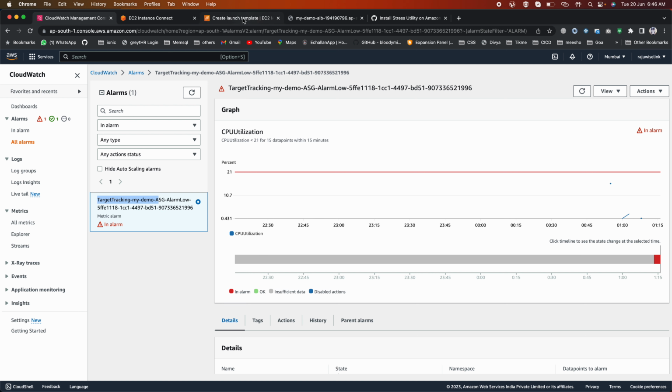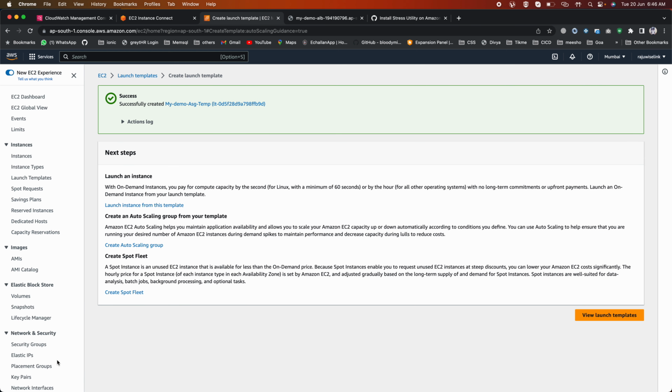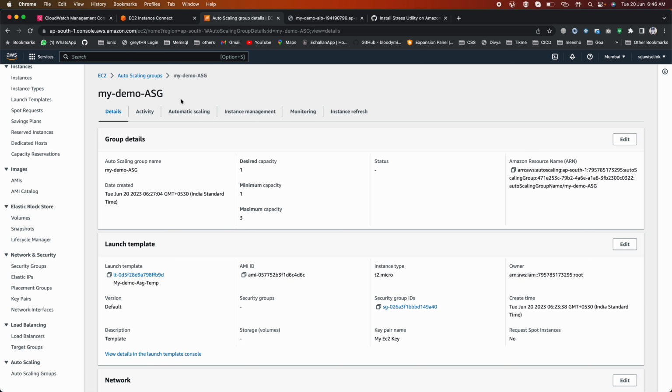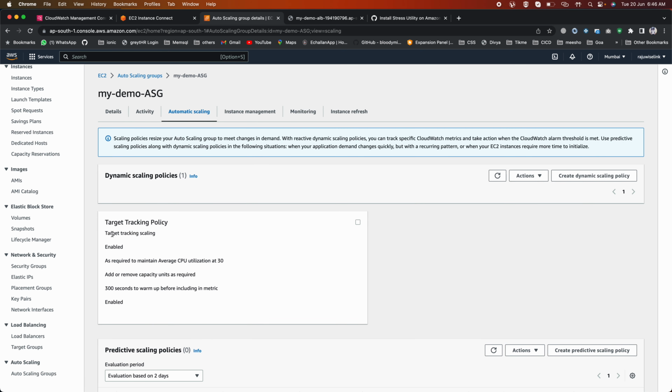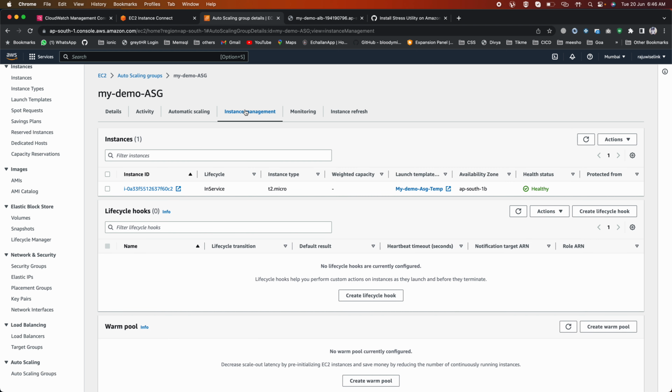When you create this target scaling policy in the auto scaling group, we have defined that we need to maintain the average CPU usage at 30. If it is more than 30, we need to scale out this auto scaling group.